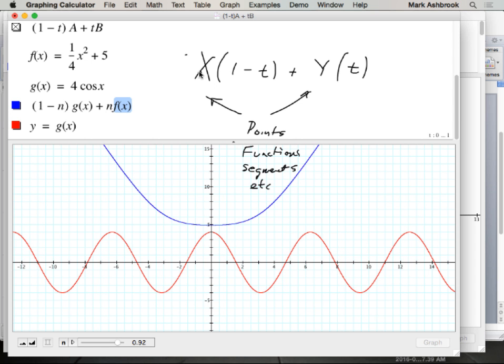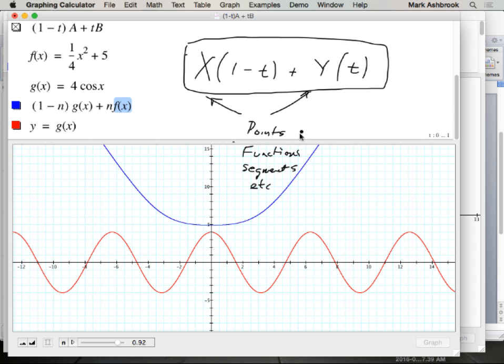There's lots of different things this x and y could take on, and then when you use this construct, what do you get? You get the linear transformation from x to y. And if you use t, you're going to get them all at once. You should get to see them all at once. If you use n, then you're controlling which one you're going to see. If you use n, again, from 0 to 1, right?